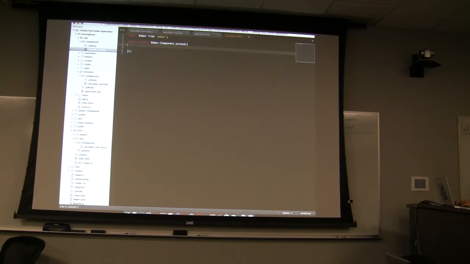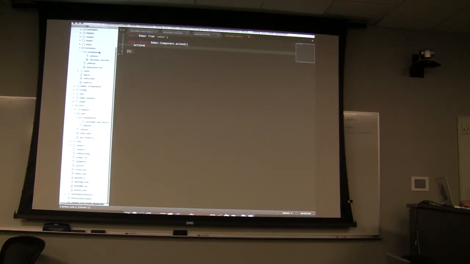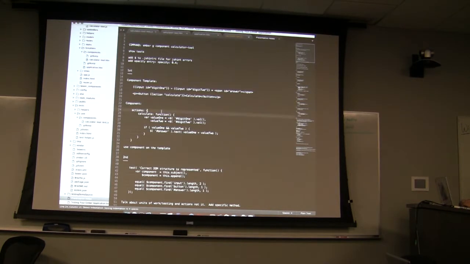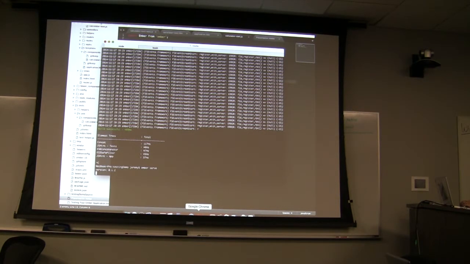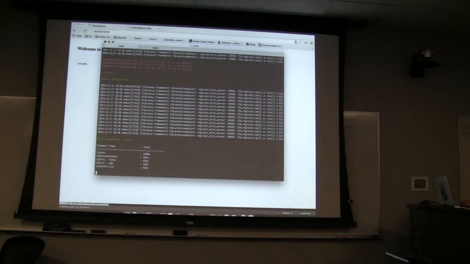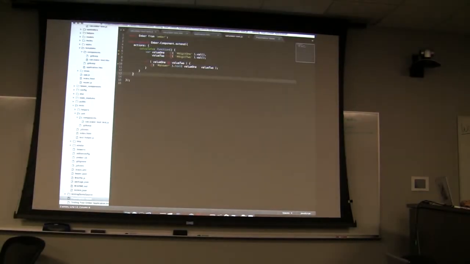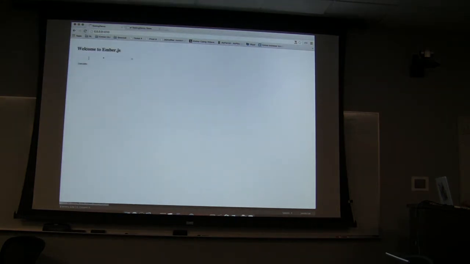So I'm going to create an actions. I'm going to copy and paste this. All right, so we now have a calculate action that we just programmed. So let's make sure it works, and then we'll come back and look at the code. Okay, let's make sure this works first, and then I'll show you the other stuff. All right, so I'm going to put in 3 plus 9, calculate, okay, I get 12, right? So we've got a calculator. So now we have something to test.